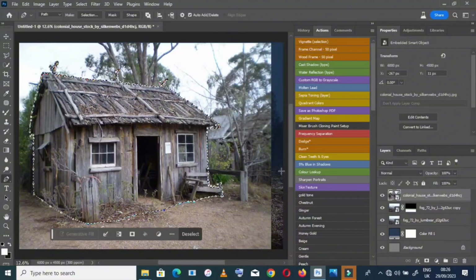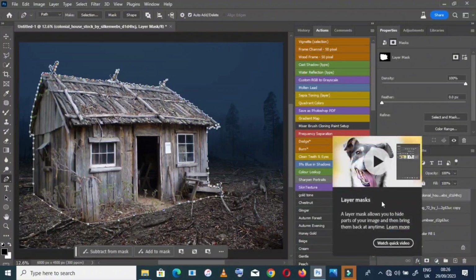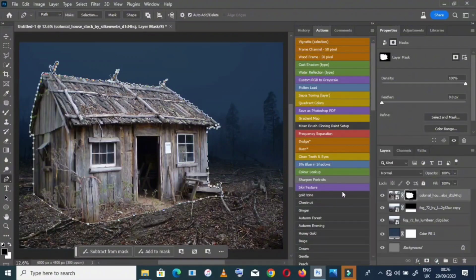Okay, and then layer mask. You see now after selecting layer mask, the background is gone. Only the house remains.